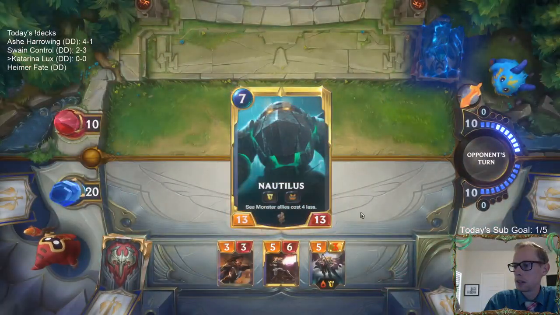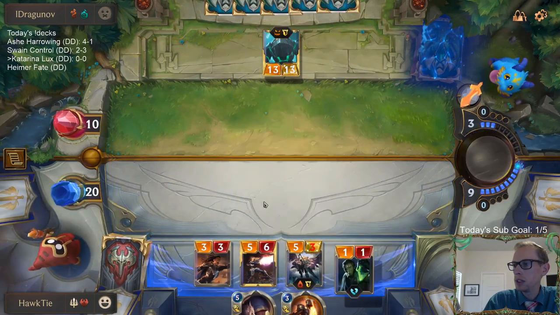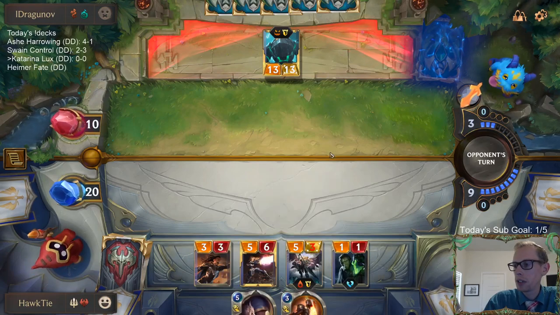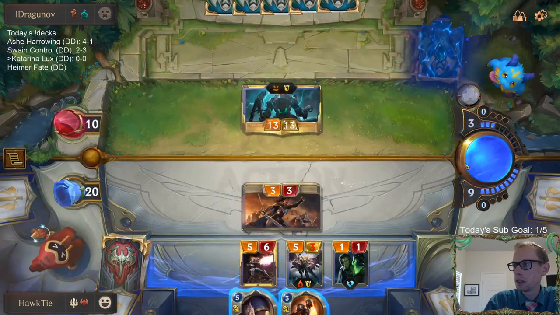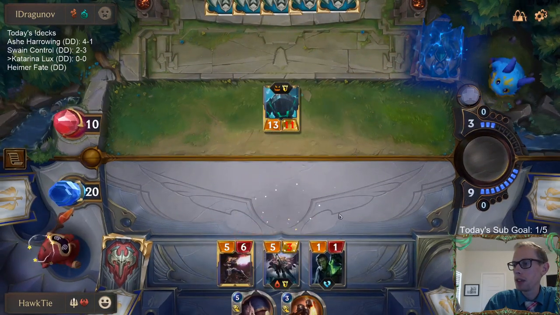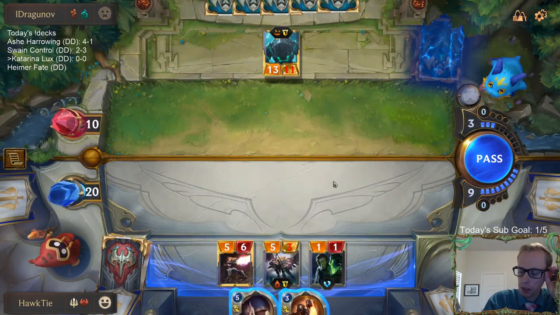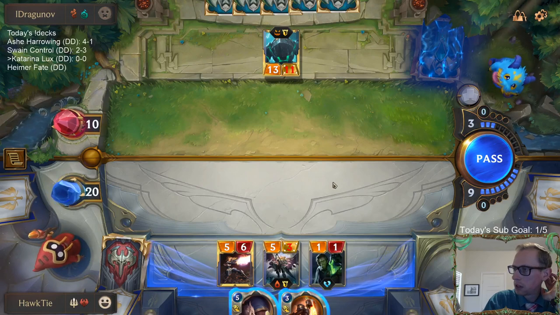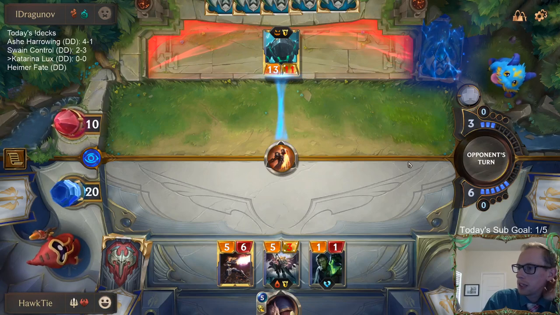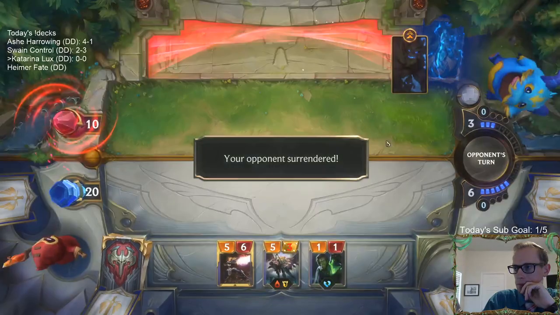Nautilus. That thing is too big. Too big. You don't know what you're doing. Noxian Guillotine could have been a great draw though. We'll see. I wanted them to play another sea monster, and then I block that with Conservator also. And then we would be able to turn on double Guillotine. I guess I just Guillotine now, though. Sweet.